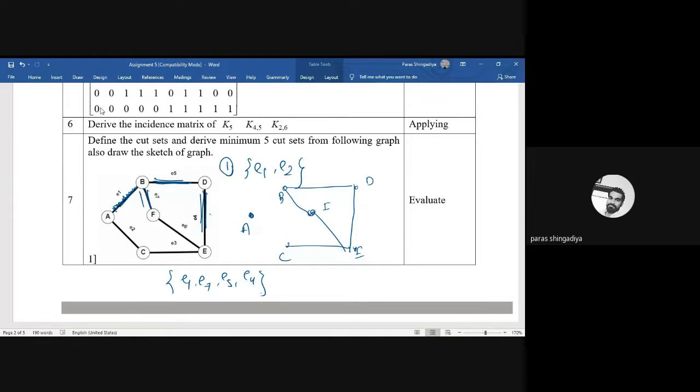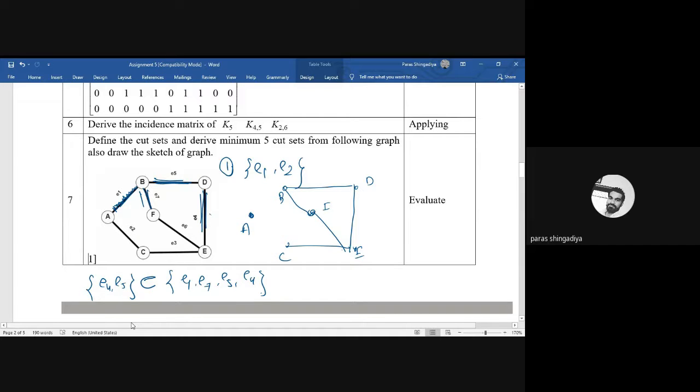Why? Why is it not a cut set? Because it has one subset. Which subset? We can take E4 and E5. Okay, it is a subset of this one, which makes the graph disconnected again. E4 and E5. Just delete E4 and E5 only. Okay, delete E4 and E5. These two edges are also an example of a cut set. Okay, delete E1, E7, E5. It is also one cut set. Okay, so which makes the graph disconnected, but it is not an example of a cut set. Why is it not? Because it has one subset which makes the graph disconnected again.